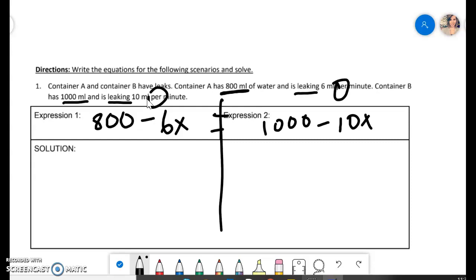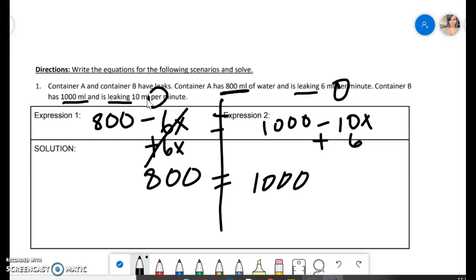All right, so I'm going to draw my line down the middle. The first step, you want to get rid of or move the x's to one side. I'm going to add 6x, it doesn't matter which side you start on. Negative 6 plus 6 zeroes it out, it's gone. But I do the same thing over here. So I have 800 left on this side. I have 1,000 still. And then negative 10 plus 6, guys, check your answer with your calculators, is negative 4x.